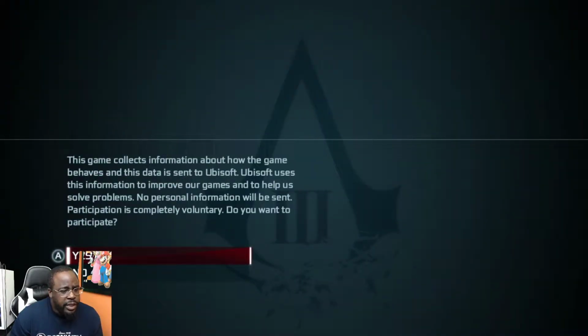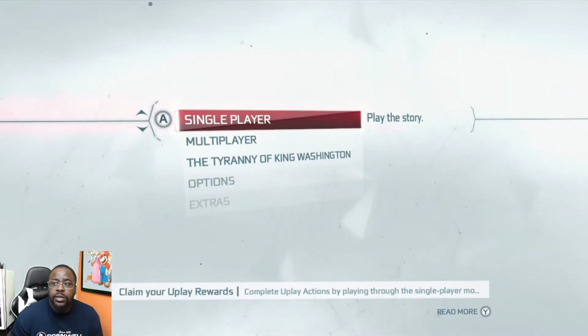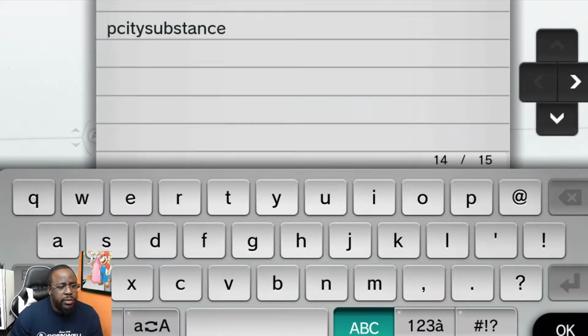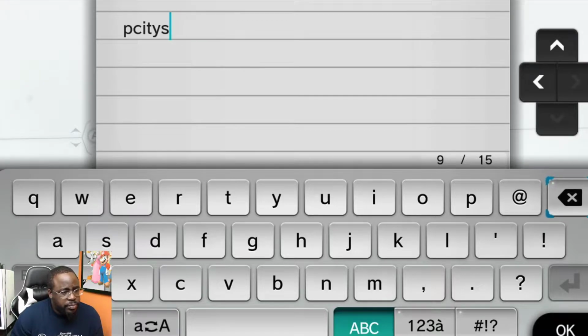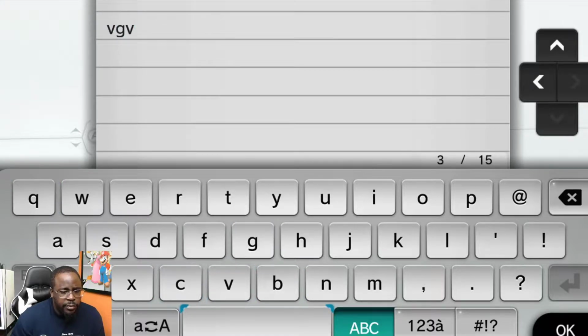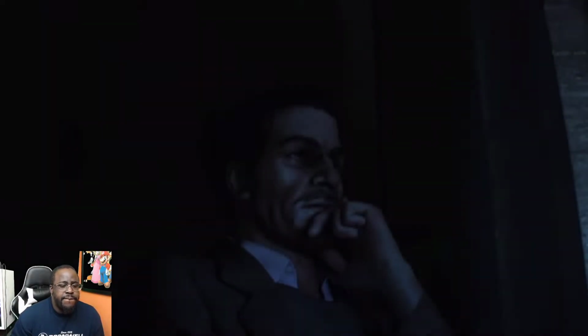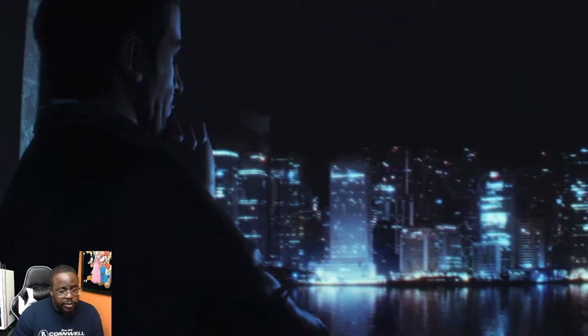There's the symbol. This game collects information about how the game behaves. Okay, all that good stuff. Oh, yeah, okay. Skip. About to say, I hope it wasn't forcing me. Expect to single player. Start new game. It's the old name. Time constraints, we are just going to do VGV for short. Okay. So far, so good. Let's see if we can skip and get to the actual gameplay.